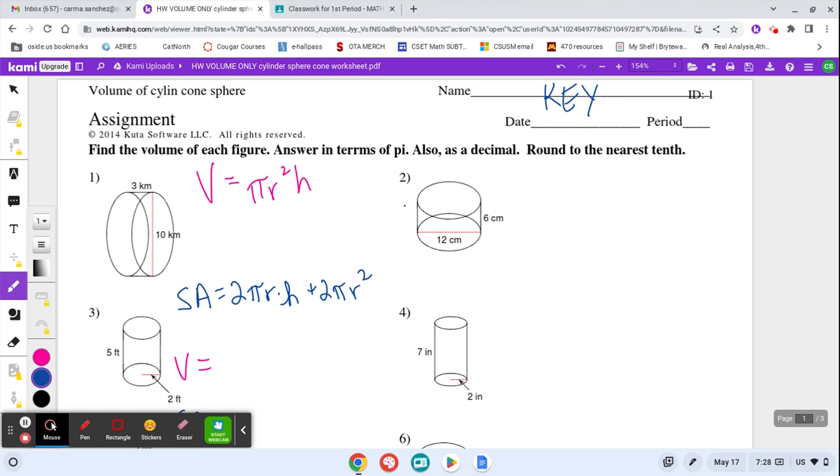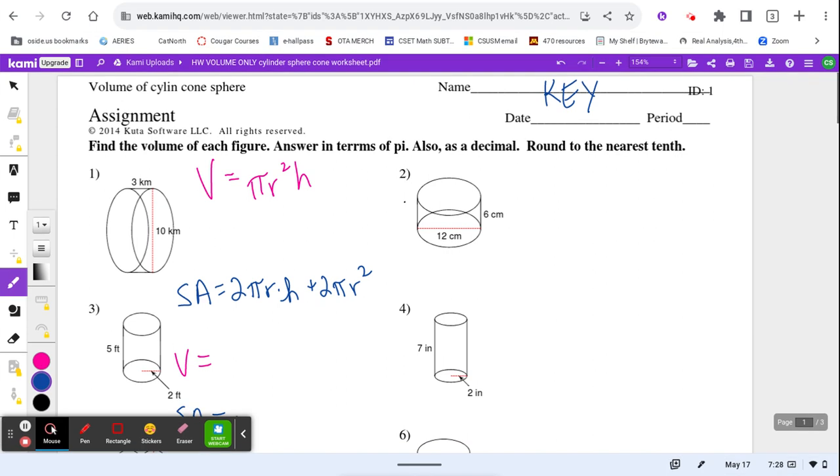All right, here we go. By the way, you're going to need a yellow calculator ready or your Desmos to be able to do some calculations in terms of pi and as a decimal. So we're going to be using those little arrow keys to get us both answers. All right, let's try this.